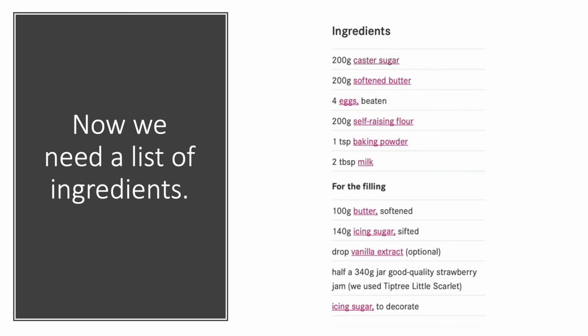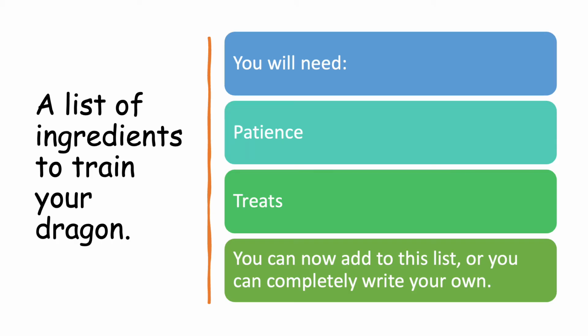Okay, so welcome back. Now, for my Victoria sandwich cake, on the screen there, I've got a list of ingredients for the cake and for the filling. Okay, so you can see that they're bullet pointed, or they're not in full sentences, and they've got amounts and things like that. Now, I have started to write my list of ingredients on the next page.